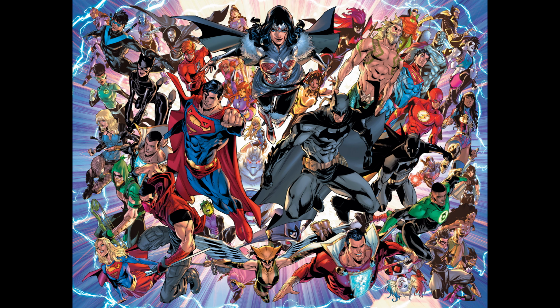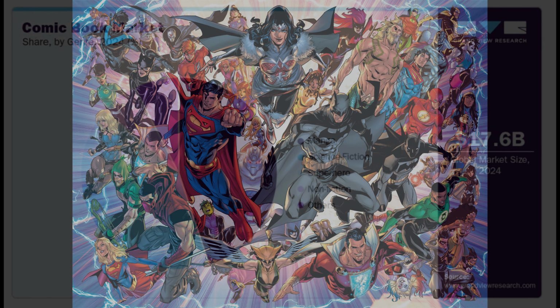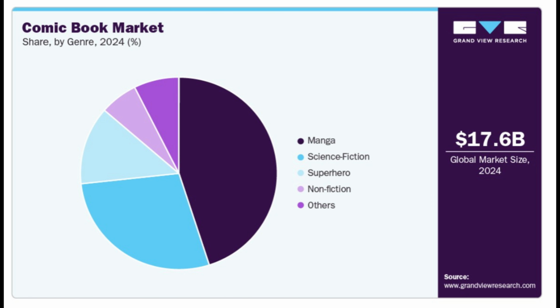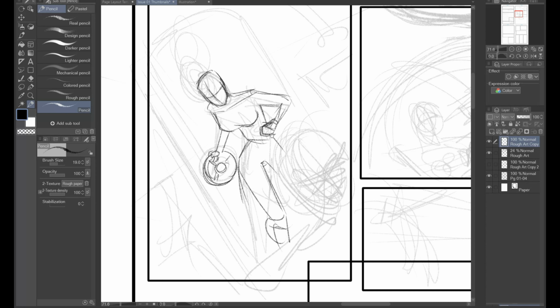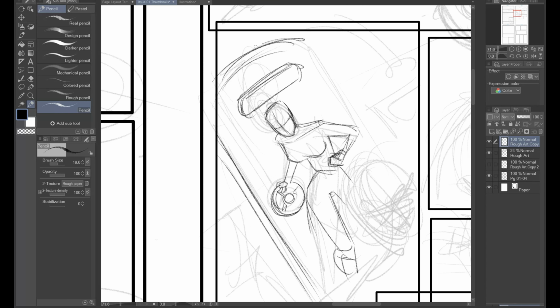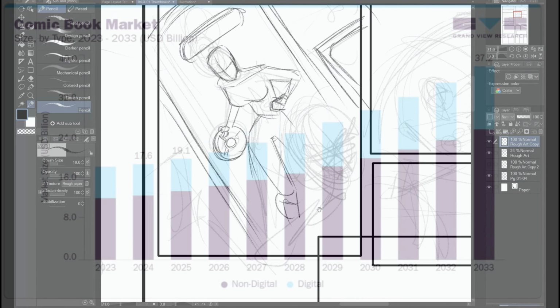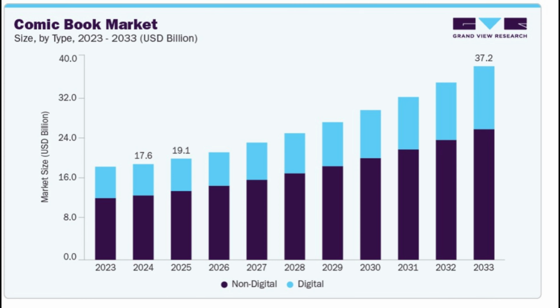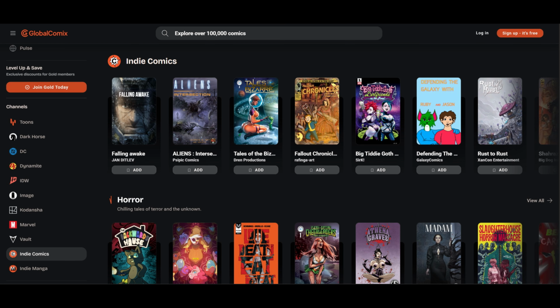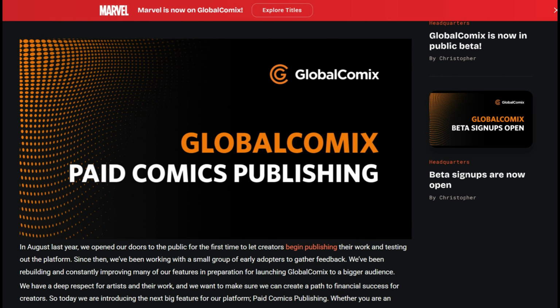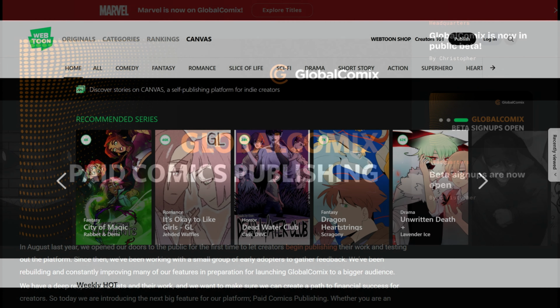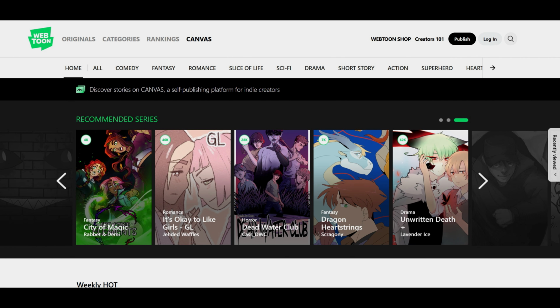New readers are turning away from the superpowered slugfests of the North American superhero brands and instead turning to the storytelling of the Asian market like manga and adopting new platforms like digital comics through sites like webtoons. The number of webtoon readers and subscribers alone tells us that new readers are clearly looking for something new and reading digitally. And I think with free to publish platforms like Global Comics or Webtoons Canvas, that now could be a golden opportunity for creators and artists like you.